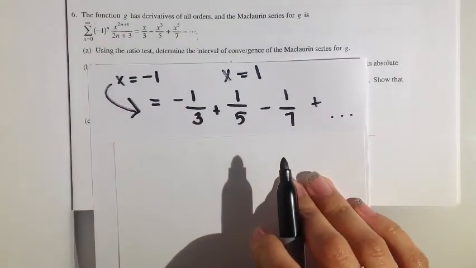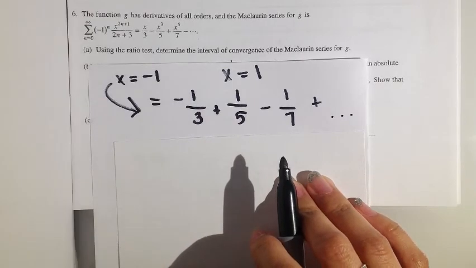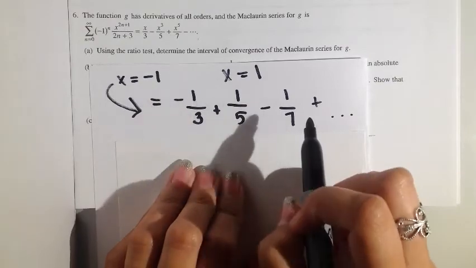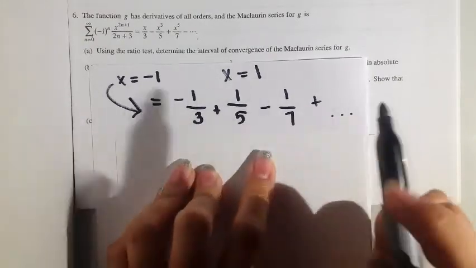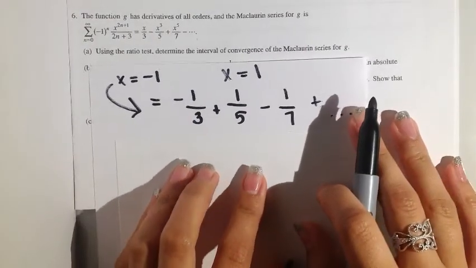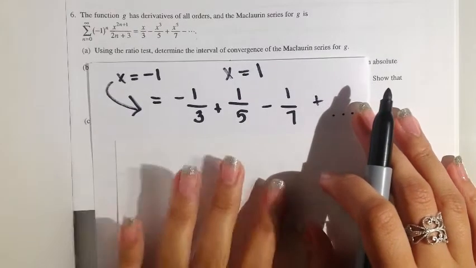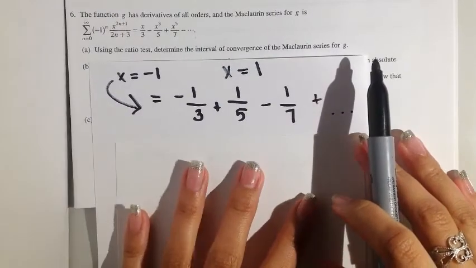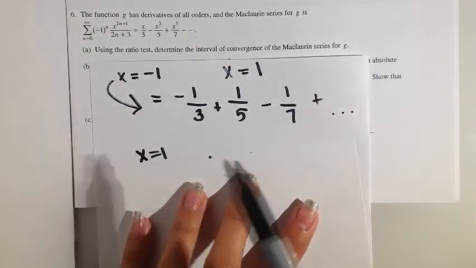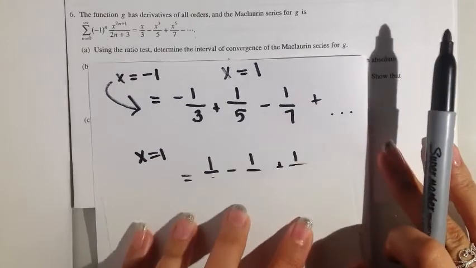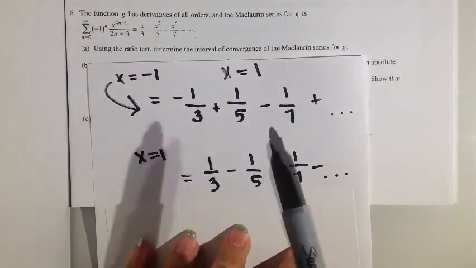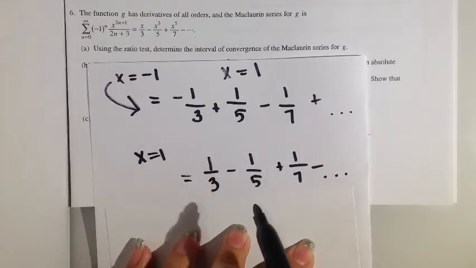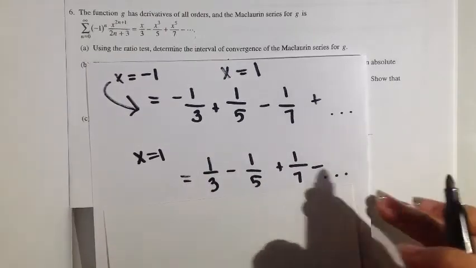Now the definition to find if it was converging is the absolute value of each term as the series goes on should be approaching 0. So the series should be getting closer to 0. As you can tell, the denominators are getting bigger, therefore approaching 0. And then you test the next endpoint, which is at x equals 1. And same thing, you get 1/3 minus 1/5 plus 1/7. Take the absolute value of each term, and they would be approaching 0.